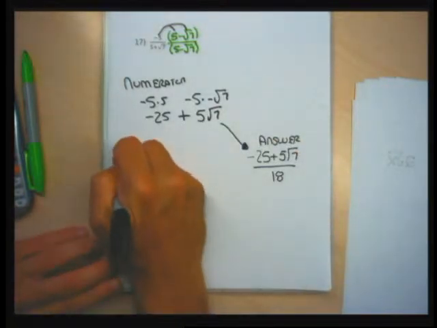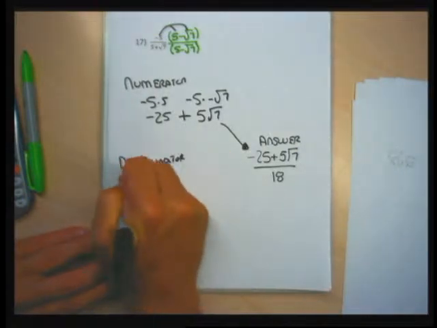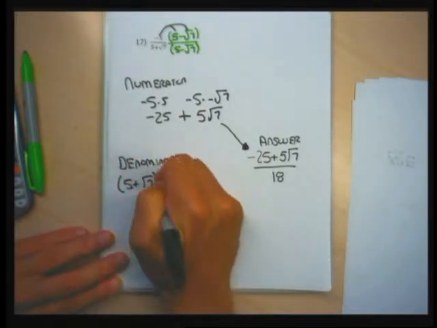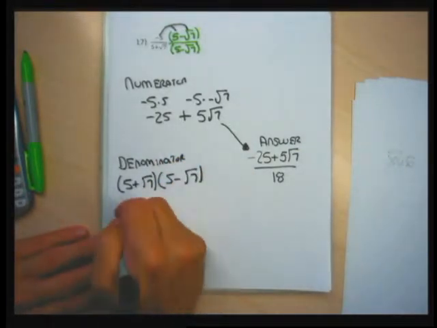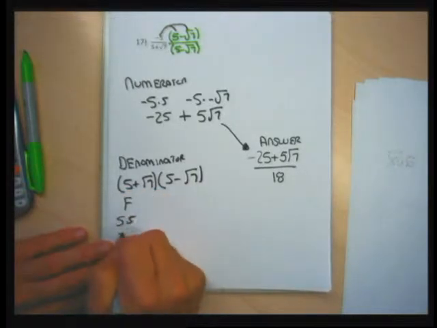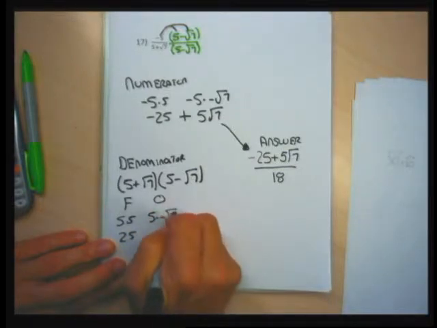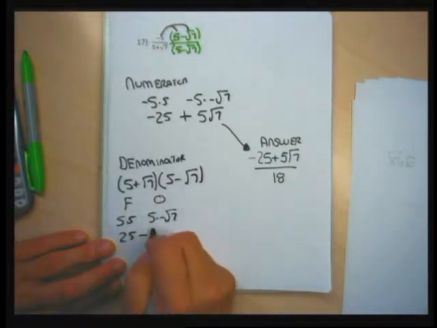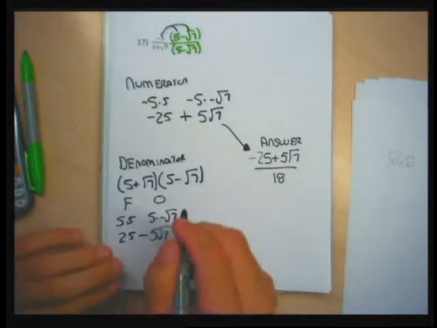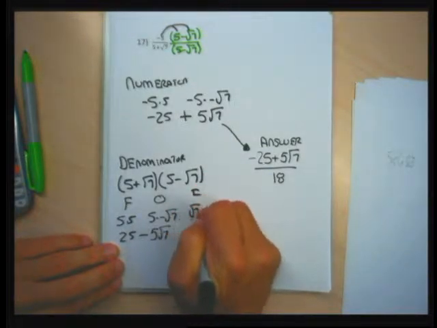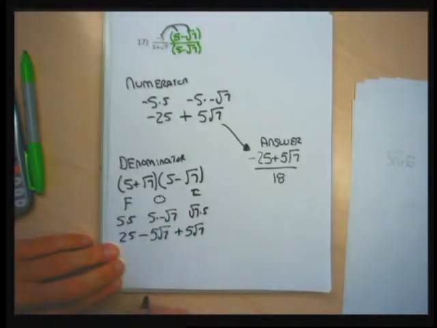And now I'll get the 18 part. The denominator, I have to FOIL. If you want to, in the denominator, you can limit yourself to doing just the first and the last because the outers and the inners are going to cancel. But I'll do them all. So firsts are 5 times 5, which is 25. Outers are 5 times minus square root of 7. Positive times negative is a negative. I leave the 5 and the 7 next to each other. I can't multiply something outside a square root with something under a square root. Inners, square root of 7 times 5. That's both positive, so I get a plus sign. I'm going to get a 5 square root of 7 for that.